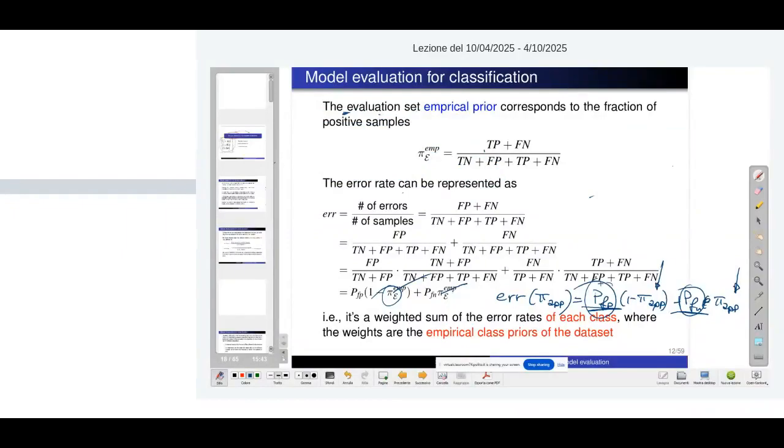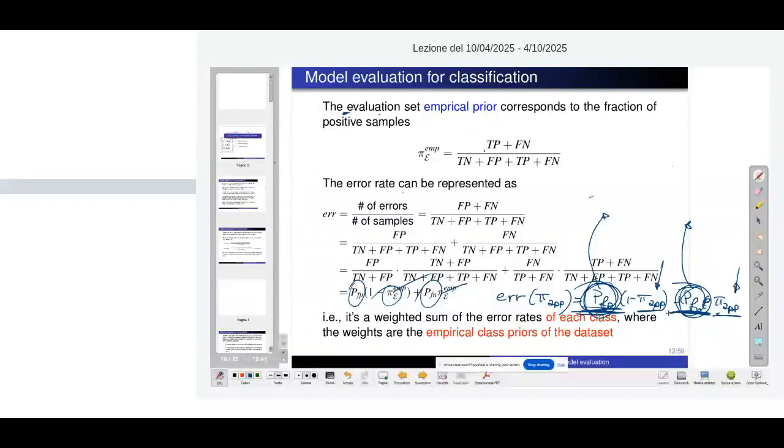We use our data set to get an estimate of these two quantities, and then we treat them as if they were the probabilities of the two kinds of errors for a different data set, which has these proportions for the data. So we essentially simulate as if we had a data set where the application prior is the data set prior. We never create this data set. We assume that there is such a data set which has the same false negative and false positive rates as the actual evaluation set that we use.